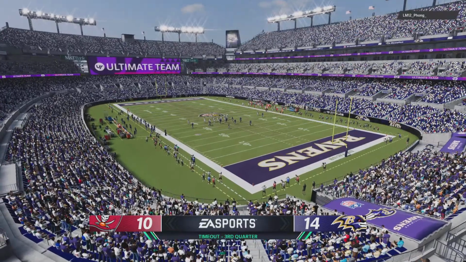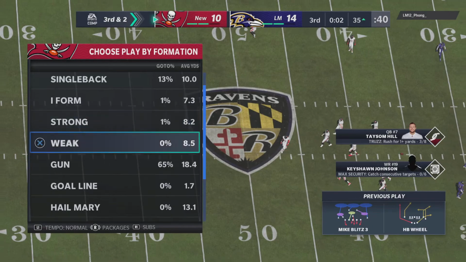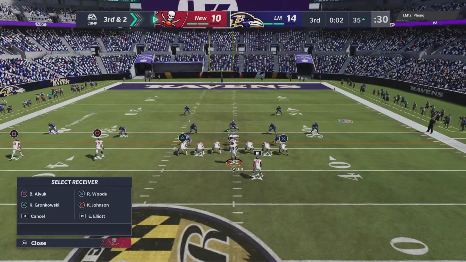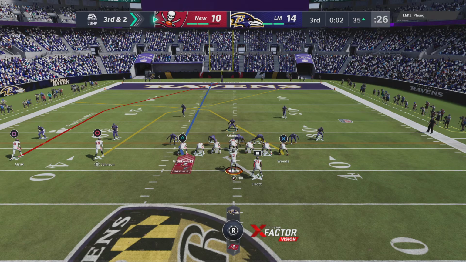This 3rd and 2 play, we're going to get a timeout call. And as the two teams talk it over on their respective sidelines, we take a break. They had the catch on 2nd down, but it didn't help at all, and now they're looking at 3rd down here.